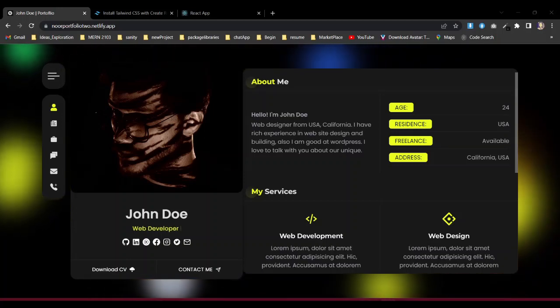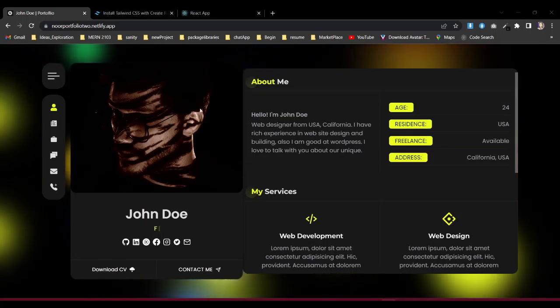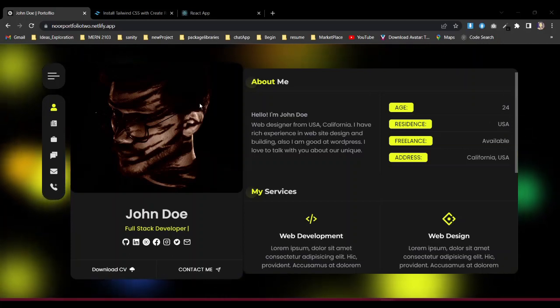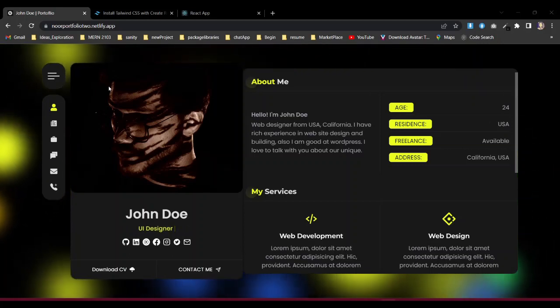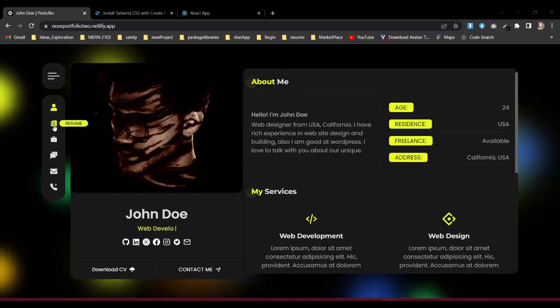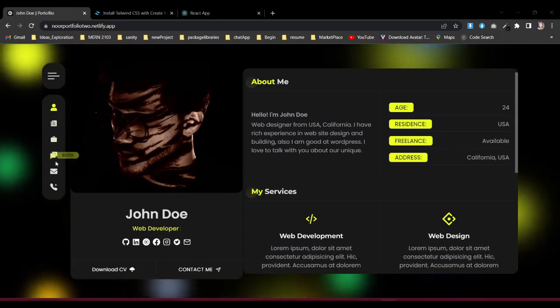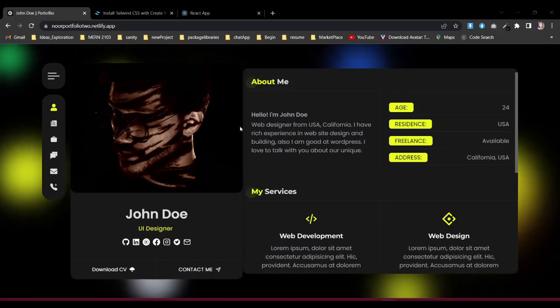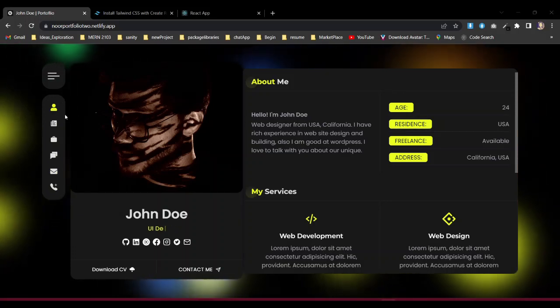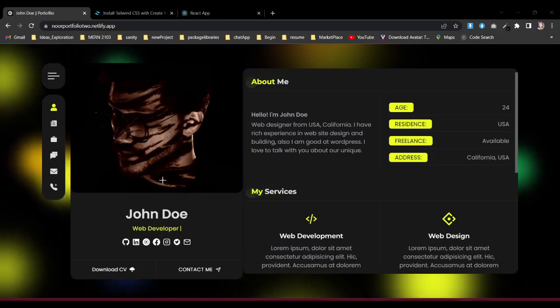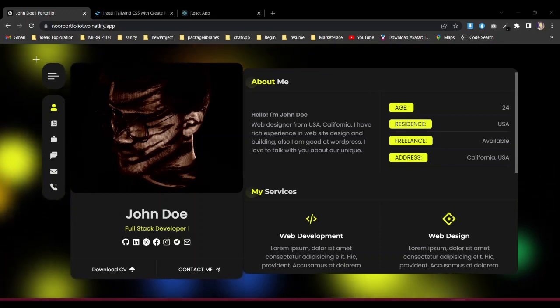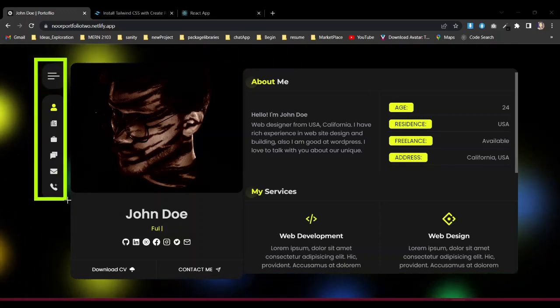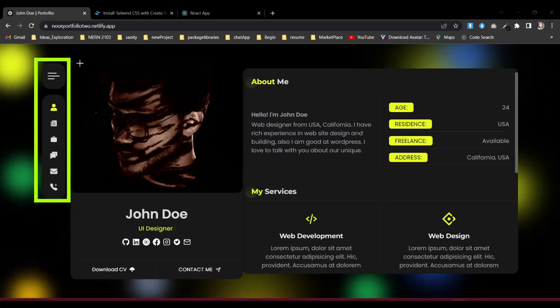Hello everyone, in today's video we're going to create a beautiful-looking portfolio, and here you can see there are a lot of tabs by which you can navigate to whichever component you want to visit. Like I am now on the About page, and here you can also see this whole application consists of three parts. Here is a little tab bar by which you can toggle through.